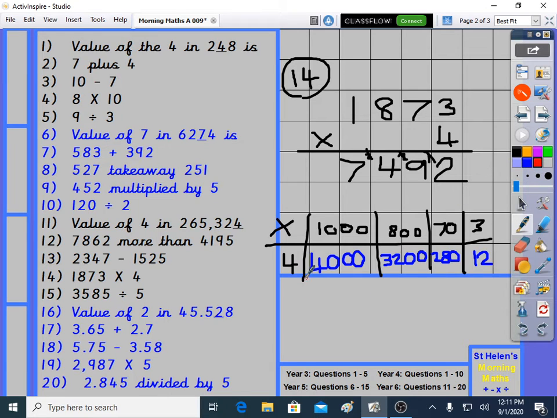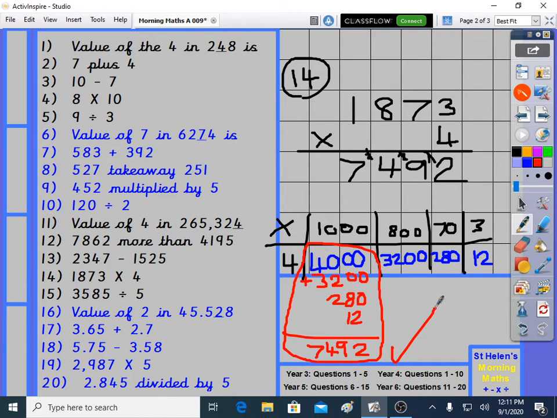Okay, so 4000, I'm going to do my addition on the end of here to save a bit of time. 3200, 280, and 12. So that's where I'm doing all my addition. Hopefully you understand what I'm doing. I haven't lined them up very well. There's a wonky lining up, so I have to be very careful to make sure I find everything. And I get 7,492. Happy that's right, because I've got it with 2 different methods.